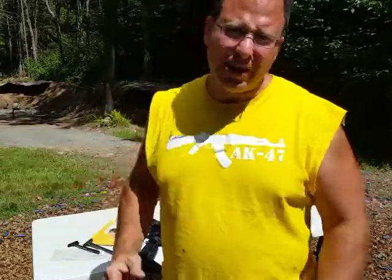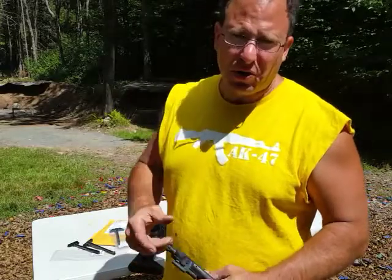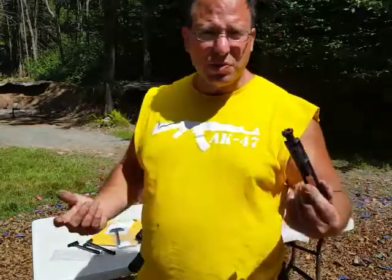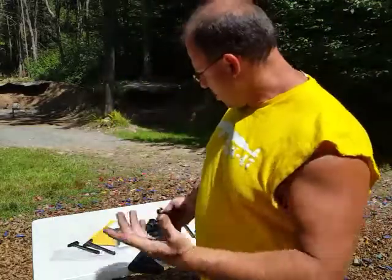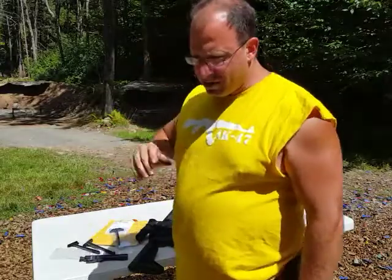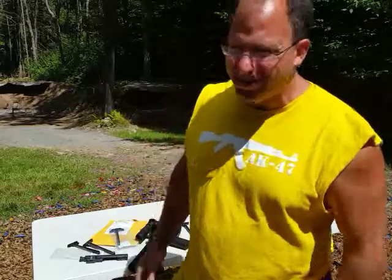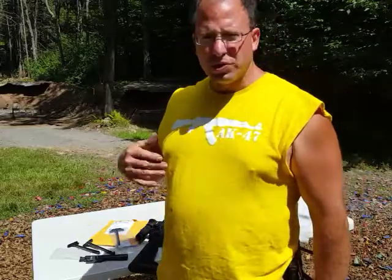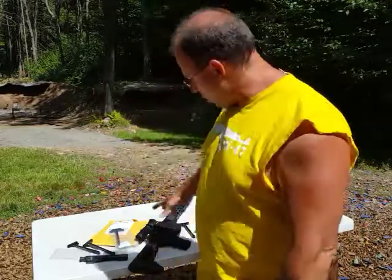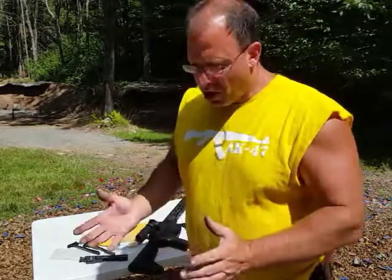And I have no idea how to do it. I've seen videos on how to do it, but I've never actually done it. If it ever came down to it, I'd probably send my AK out to have somebody do it, because I don't have the gauges and stuff like that. But with an AR, when your AR breaks, you just take another bolt and throw it in there, and the gun's up and running. So when people say, hey, just get an AK, it'll never break, that's not true. If your AK doesn't break, you don't shoot it enough. Those are my thoughts on that, because I've broken AKs. The problem with AKs is when they break, they're a little harder to fix. ARs break more often, but when they do break, they're easier to fix. So just some ideas for you guys.